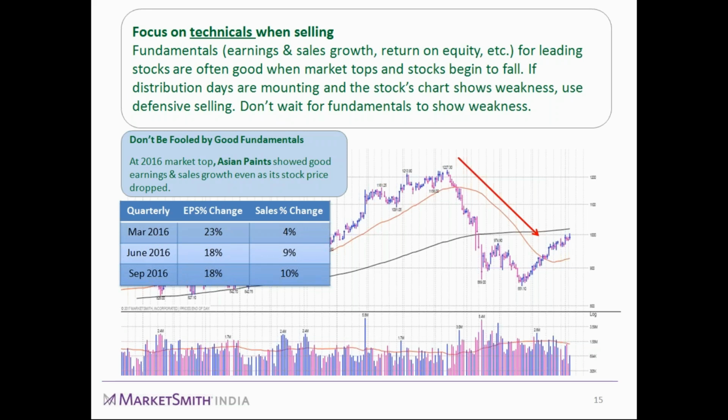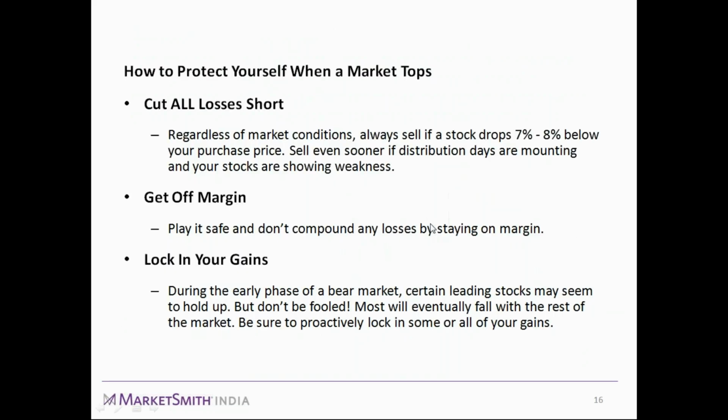So what we say is don't wait for the company to release their next quarterly income statement to show that something has gone wrong. When you start seeing signs of technical weakness, that's when we should be selling the stock, and for the overall market as well, that's when we should watch out that the market could be entering into a correction.